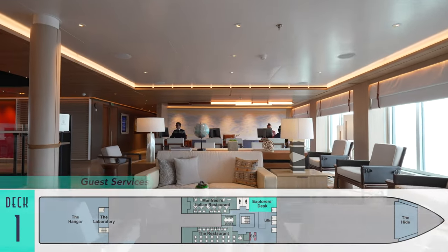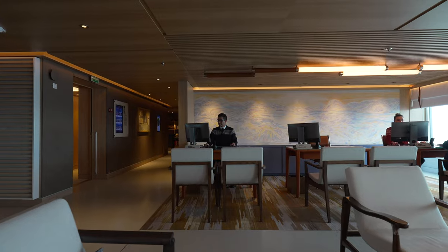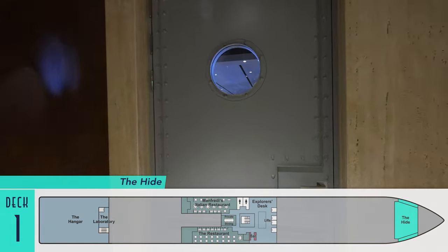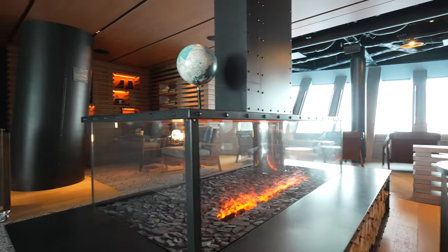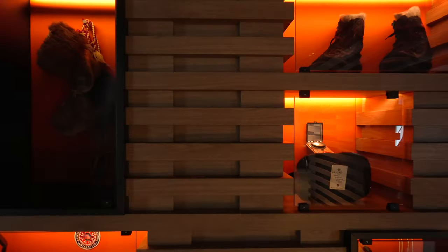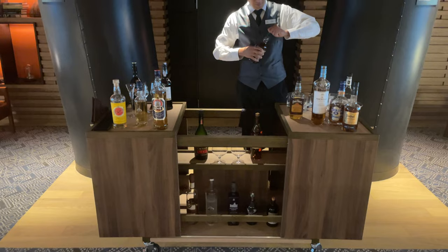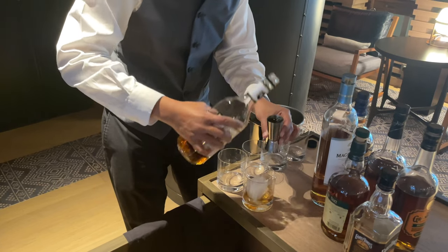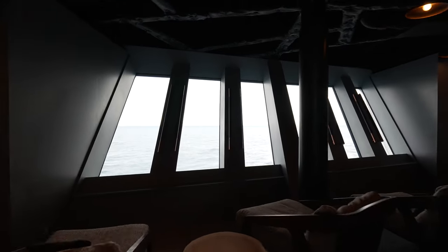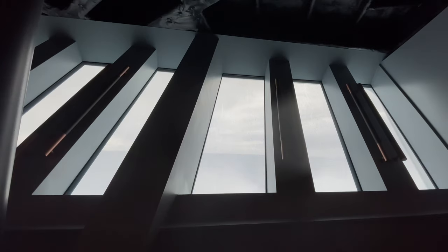On the other side is the explorer's desk for guest services, which is much more inviting on Viking thanks to desks to sit at instead of stand. Lastly on Deck 1 might be my single favorite venue at sea — The Hide. It's a hidden speakeasy-esque secondary observation lounge nestled within the bow, with a faux fireplace and leather chairs making for a cozy cabin-like atmosphere, genuine expedition gear on display, extra-cost sipping alcohol poured in the evening, and marvelous seats overlooking windows nearly at sea level for taking in calm waters as well as rough ones from a very cool vantage point.